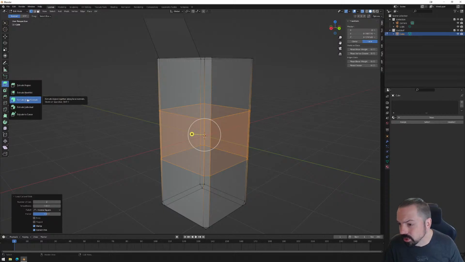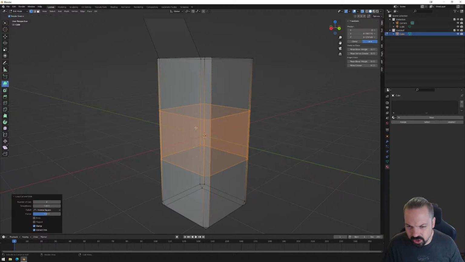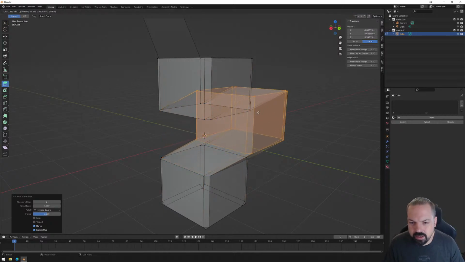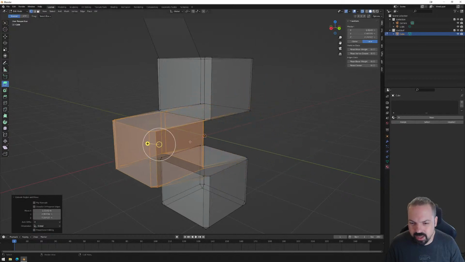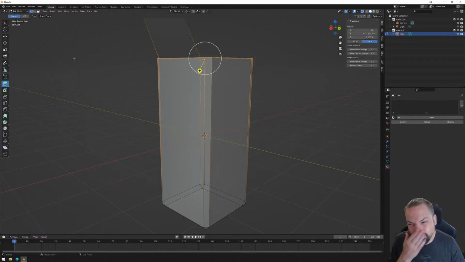So extrude along normals, extrude individual, extrude to cursor, things like that. Cursor, once again, is that little circle there. So we don't want that one this time. So let's look at examples. If I go like that, it'll just extrude it in one direction altogether. I do not want that. Put that back in.